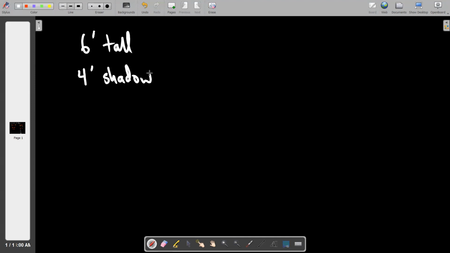This is going to be one of the ones that's maybe a little bit confusing for you. So if I'm 6 feet tall and I'm casting a 4-foot shadow, let's say I'm standing next to a tree and the tree is casting a 20-foot shadow. Now, you would agree that that's something that I can measure, bless you, because it's on the ground, right? I could go to the base of the tree and extend a tape measure and actually see that the shadow is 20 feet long.